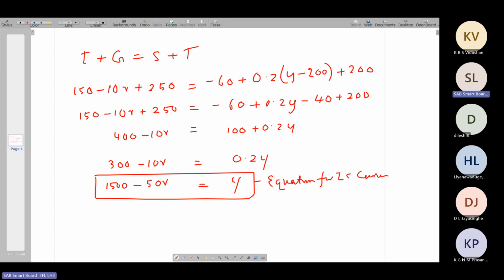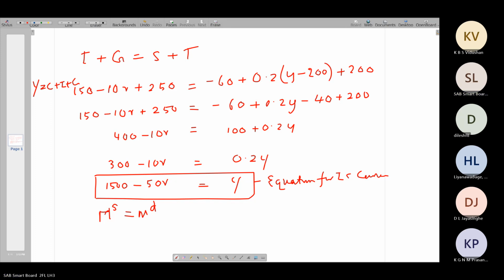This can also be found by taking Y equals C plus I plus G. You will get the same equation. You can try it. That is the other equilibrium condition. Then we take the money demand and the money supply. So this is the equation for the IS curve we derived in terms of Y. In the money market, money supply equals money demand. We are going to derive the equation for the LM curve.